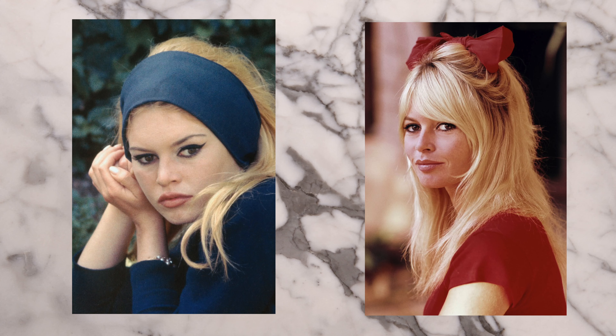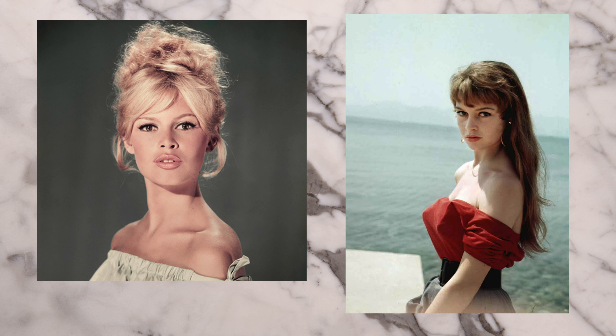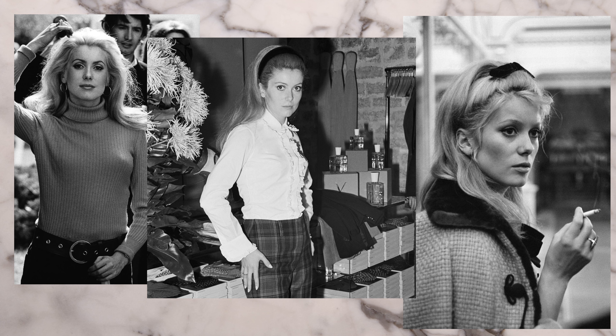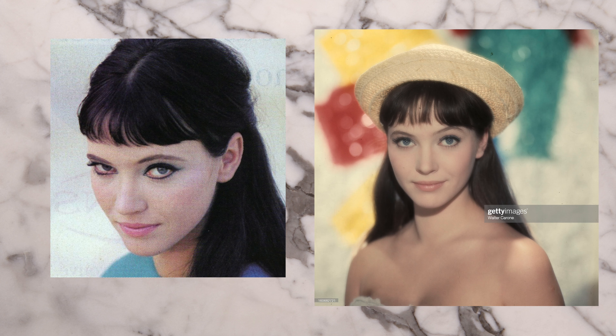The arrival of the New Wave French cinema era of the 1950s and 60s brought about style heroines like Brigitte Bardot, known for her messy locks, headbands, mini skirts, and ballet flats — she made the off-the-shoulder top so iconic it was named after her, the Bardot. Catherine Deneuve was known for her mod style in the 60s and YSL's muse well into the 70s, and Anna Karina was known for her vibrant color blocking, bright tights, winged eyeliner, straw hats, and edgy bangs.